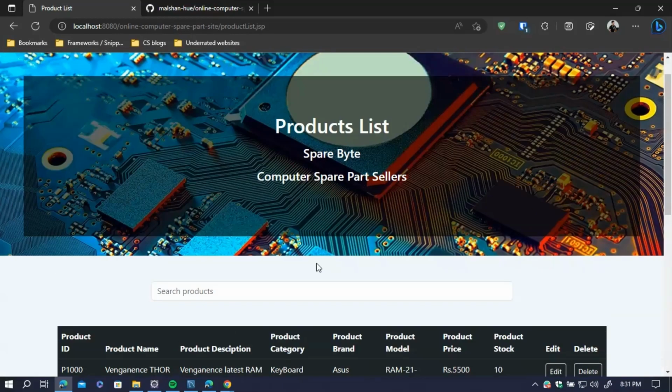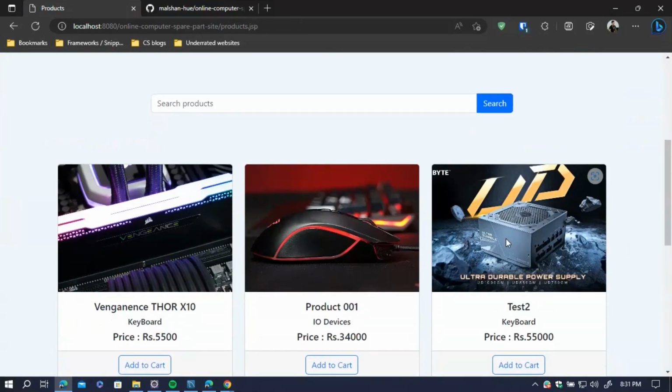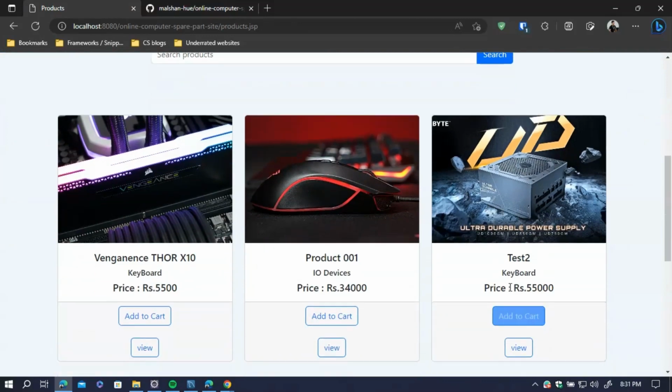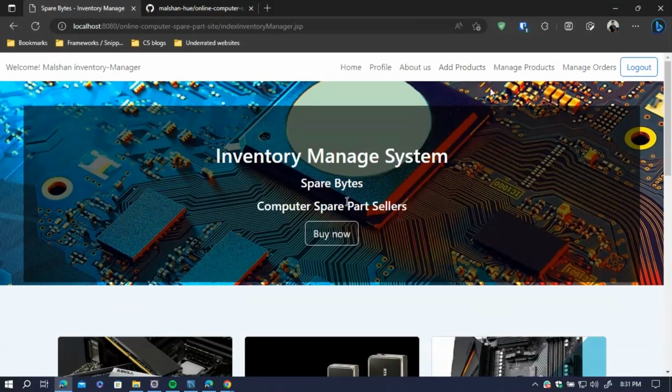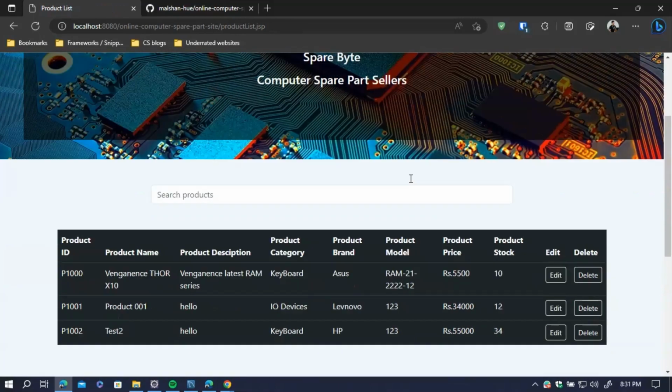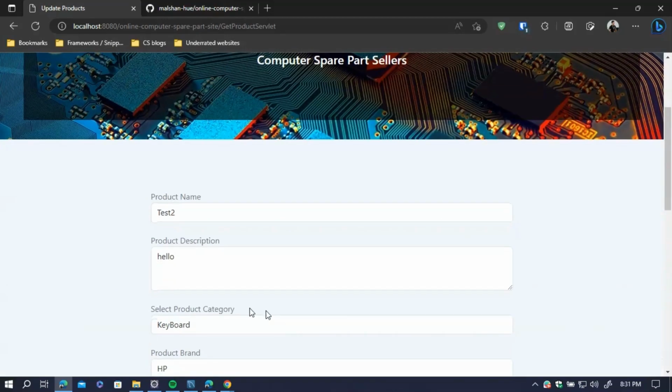This is actually a power supply, not a keyboard, so let's change the product category to power supplies. I'm going to go to manage products and check the product name is test2. Okay, edit, and test23.